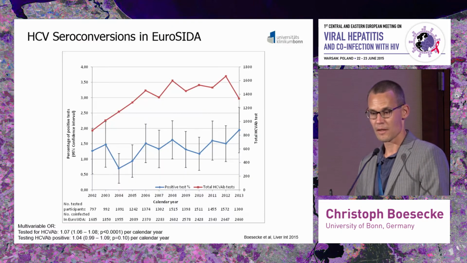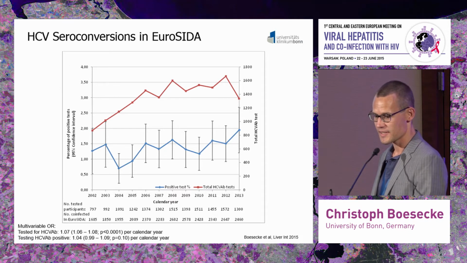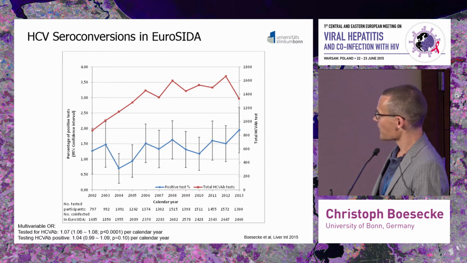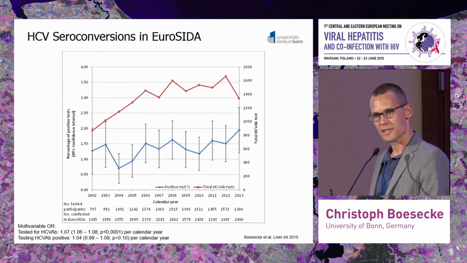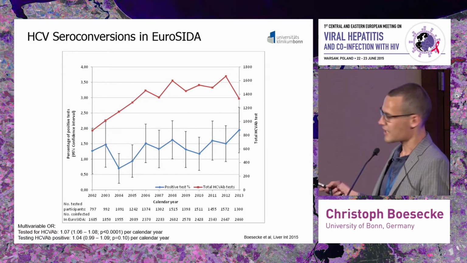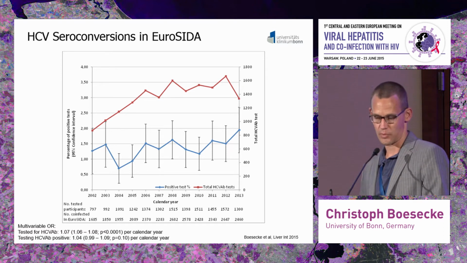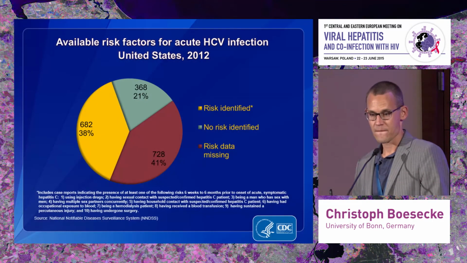hepatitis C. And we have looked at the same question in the EuroSIDA cohort, and you can again see an increase in positive HCV antibody tests. That's the blue line, but you can also see that physicians and patients are becoming much more aware of the illness, and the test rate itself is increasing as well.